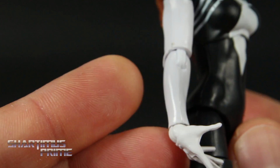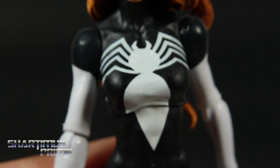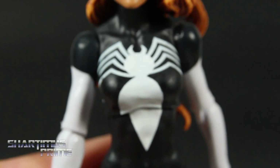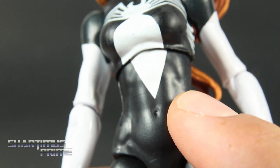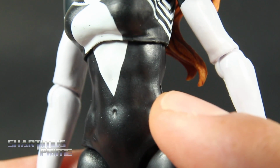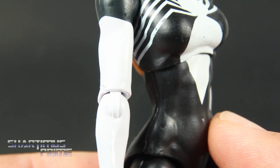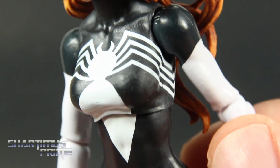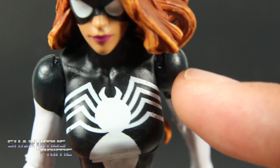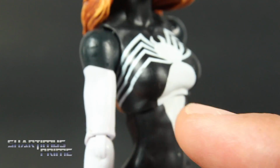Very pleased with that. And looking at the upper torso right here, I feel like this is black with the white paint over it. But if I look at the lower torso, it looks like it has that midnight blue color. You see what I'm saying? So black and then midnight blue. Black, midnight blue. Right? Am I tripping over here? Is there a difference? I don't know. Same thing with the shoulder right here. Very dark blue, and then that looks black. Very dark blue, black. Again, we're just looking at that left chicha this whole time.